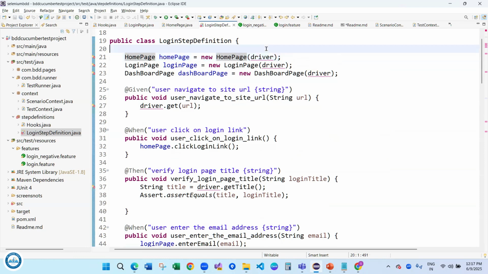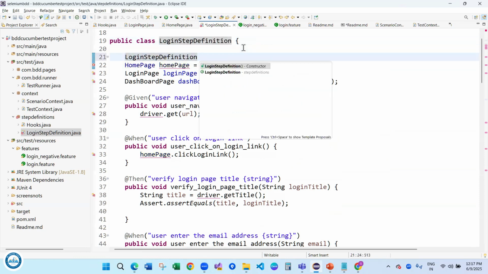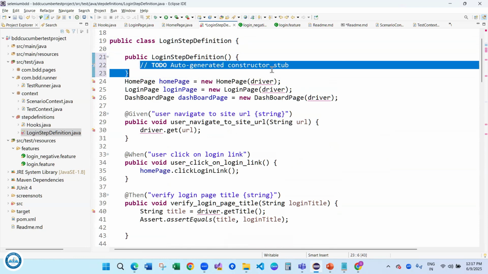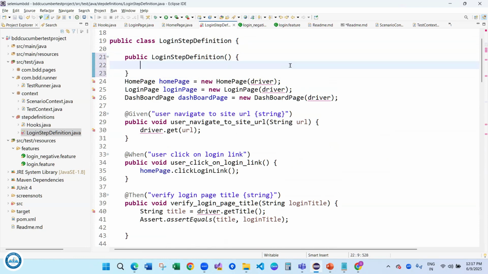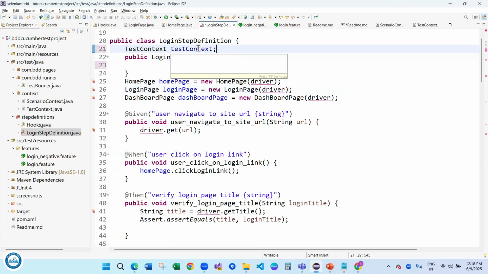But how do we use a driver? For every step definition, we have to create a constructor. In the constructor, I'm using TestContext.